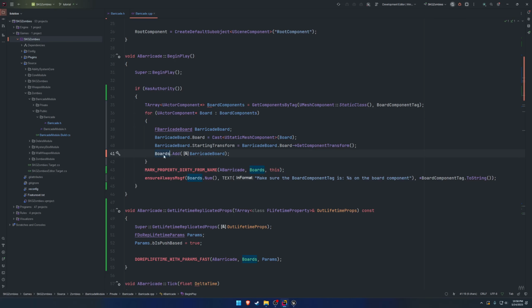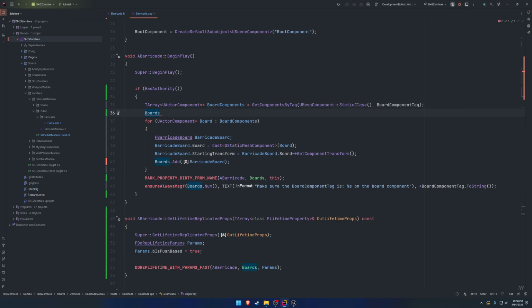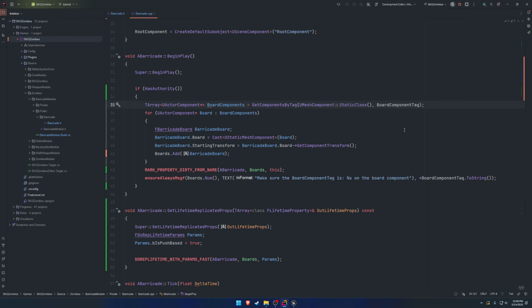And then a tiny optimization: we could do boards reserve. Actually, I'm not going to bother because we only have very, very few. I was going to prevent a few reallocations, but it's not really needed. We could reserve some additional elements if we wanted.